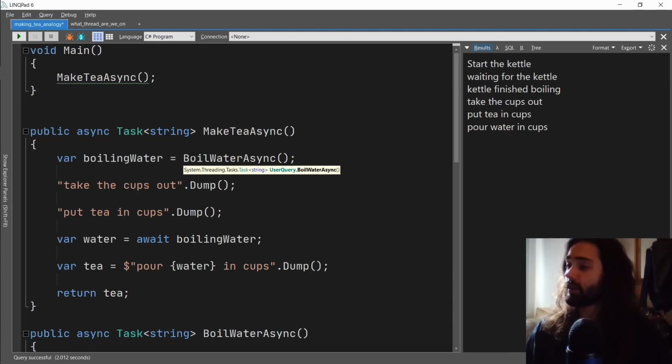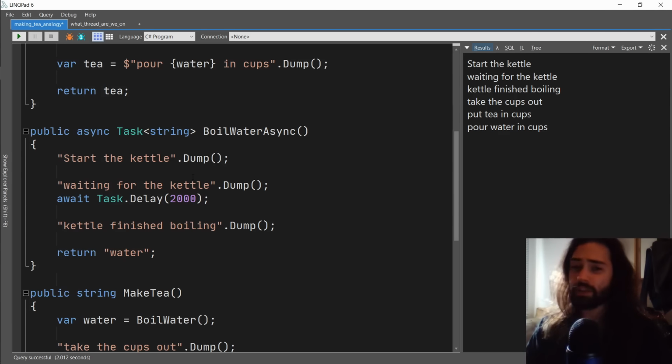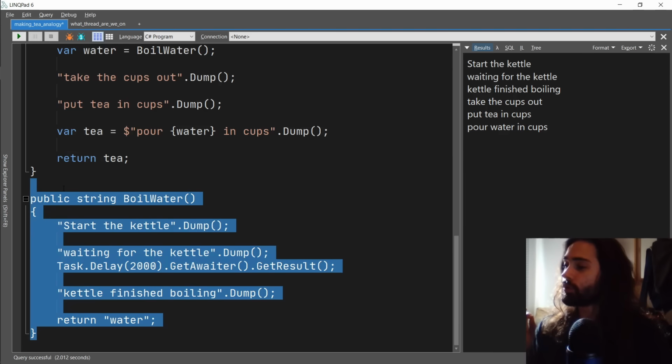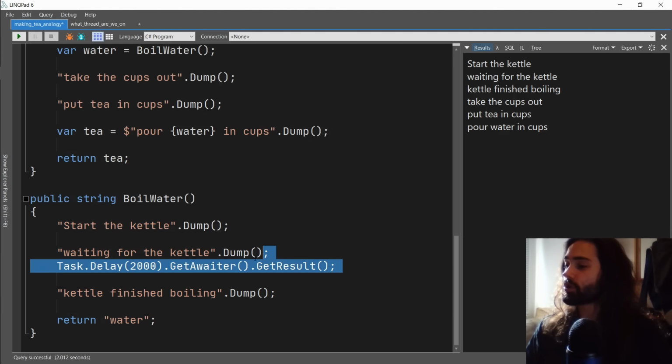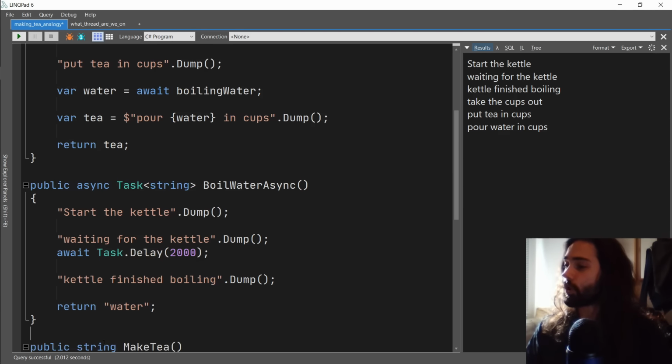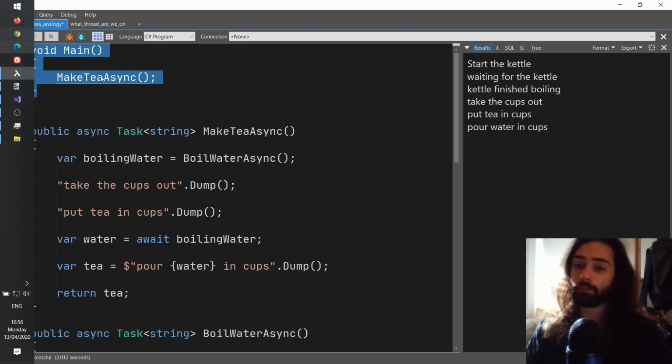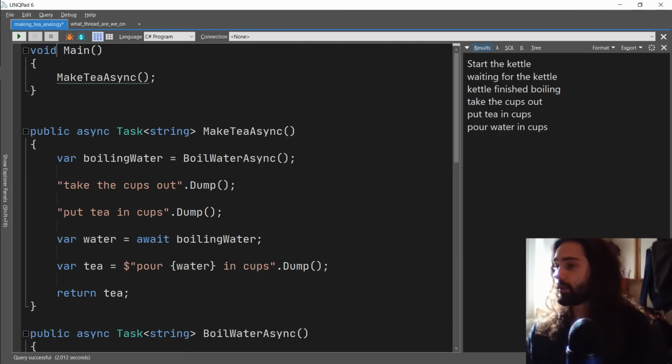Okay, and one thing to notice is once we go the asynchronous path, we are no longer allowed to have asynchronous just in one place. It propagates throughout our code from the bottom up, up, up, and up to the main. Okay, and again, this is something that we'll need to make an asynchronous task and await.